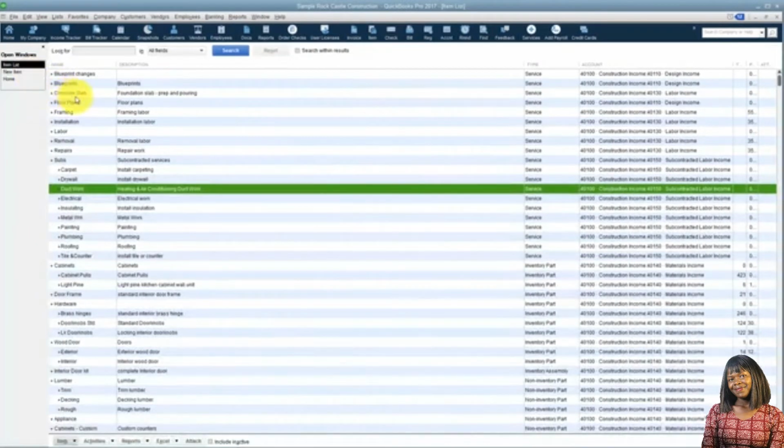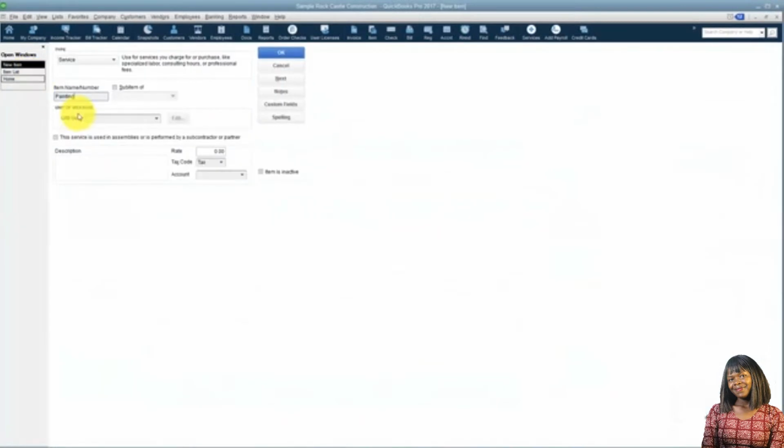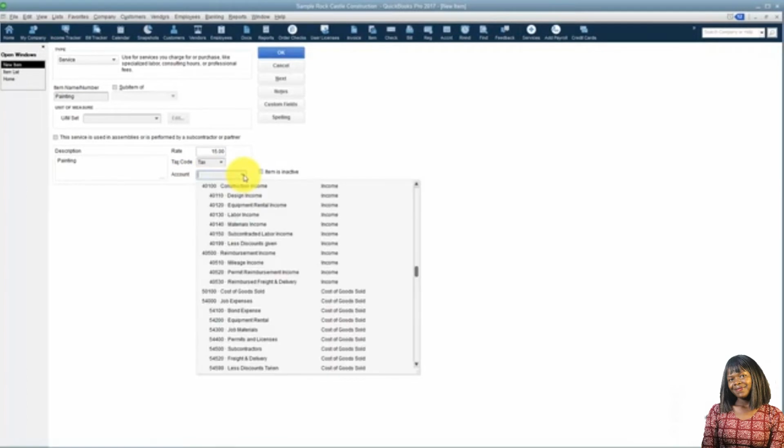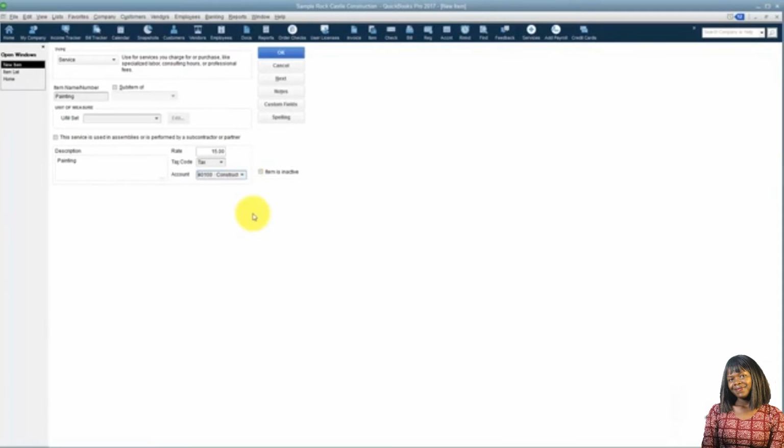All right. Let's say now that I go ahead and set a description, and I'll just put painting in here. If you have a particular rate that you charge, you could put that in here. For sales tax purposes, is this item taxable? Now, typically a service is not, while a physical item is. So the key to the entire thing right here is this account. And now remember, a few exceptions, everything goes back to the income account. I'll just pick labor income in this account.